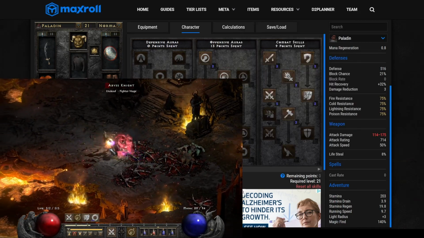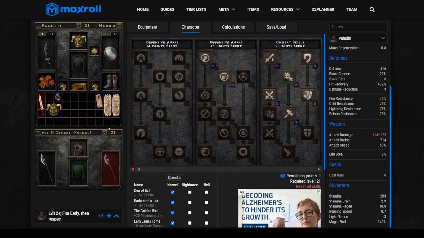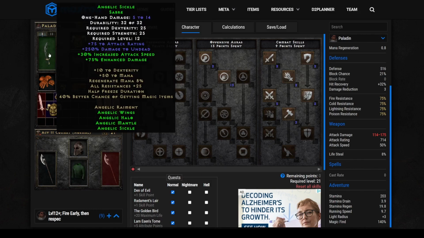However, this is a great early game setup, especially if you do not have the gear I'm going to show here as a starter setup. Definitely go Holy Fire. However, if you have all the gear listed, you can opt for a different build, and I'll go over that in a little bit. For this build though, we're going to run the Angelic set.